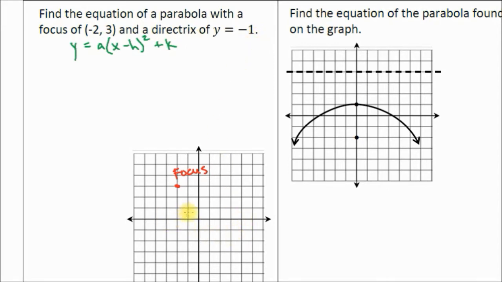The directrix is at y = -1. That's where every value of y is -1. So that's going to be here. And class, if you think about this, y is -1 here, y is -1 here, y is -1 here. So all those points put together give us our equation y = -1. So let's connect those together to give us our directrix. Try to get this as level as I can. Sometimes it's not very easy. There we go. Let's go ahead and label this as our directrix.